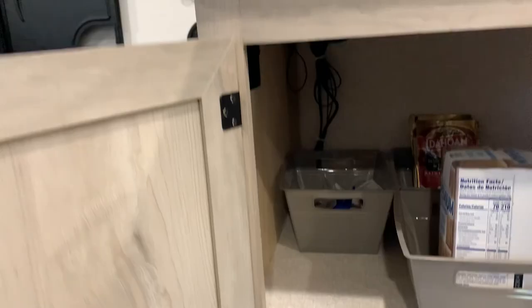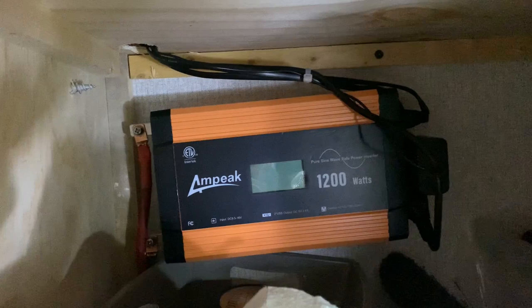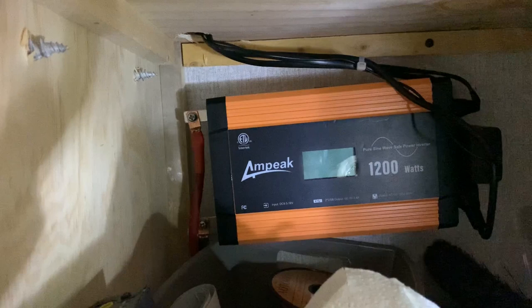I even have my power inverter using those to connect it to the wall. On the corners I have those screw-in wall things to connect my power inverter to the wall. So that inverter will never fall off — it's got 200 pounds of strength holding it to the wall. It's not going to fall off.